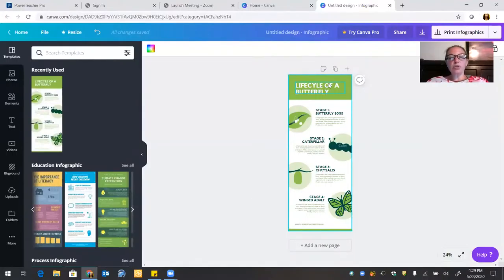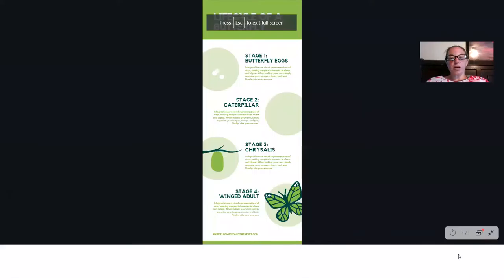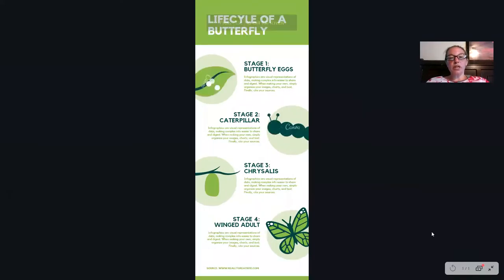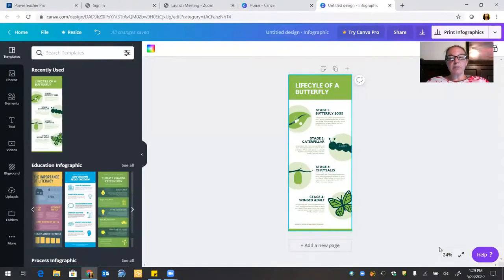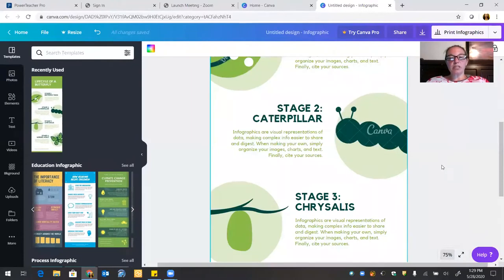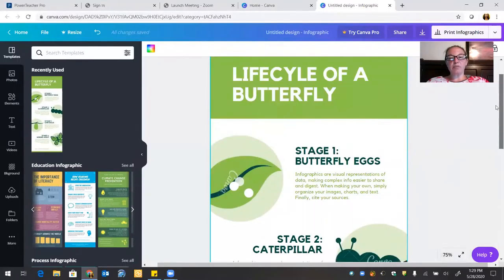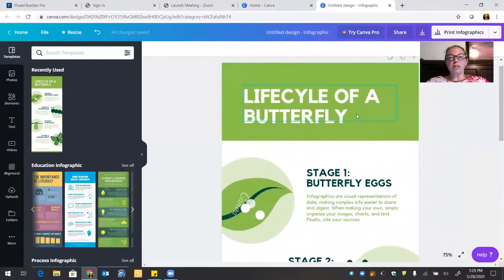If you want to change it, I'll show you how to start changing and using all these tools on the left-hand side. But the first thing I'm going to do is make it a little bit bigger. So I clicked the wrong button. That double arrow there takes you to the big version. So you hit escape and choose where it says 24%. I'm going to change mine to 75%, so it's big enough for me to see and manipulate the text.